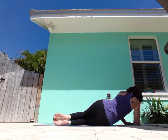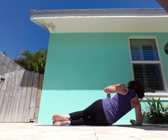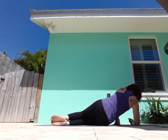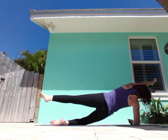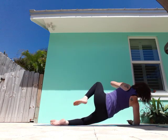Bend those knees in. Bring that left elbow right under the left shoulder. We lift up so that bottom left leg is lifting. Right leg comes out. Right arm comes out. And knee to elbow. Make sure you're breathing.